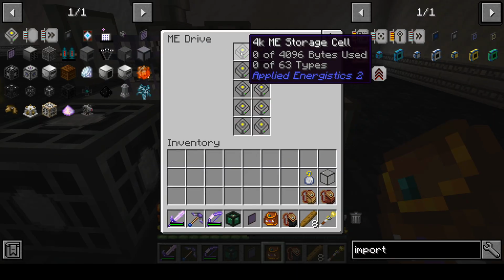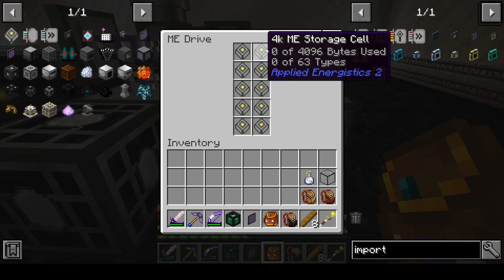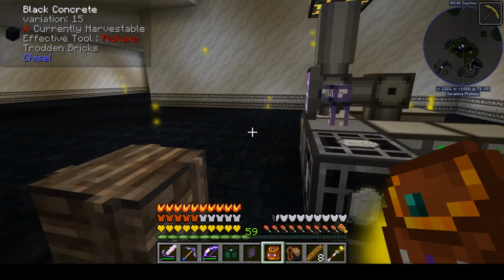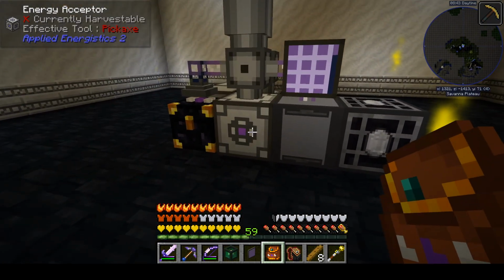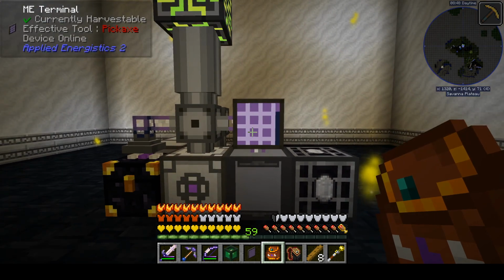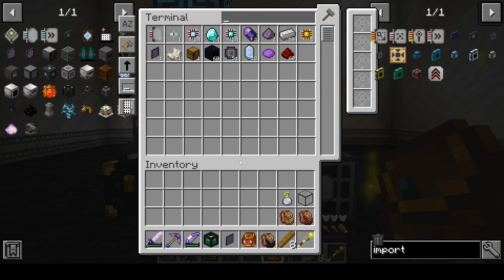And then if we have anything where we've got more than 4,096 of them, like say, cobblestone, if we put in 10,000 cobblestone, it's going to use up 3 types on a storage cell, 4,096 per type. So we want to avoid putting anything over 4,000 in there. There are other ways to handle stuff that we have lots of, like drawers, and then hooking the drawers up as an auxiliary storage point.